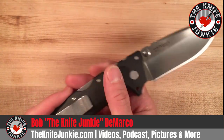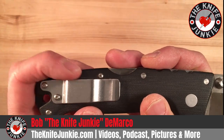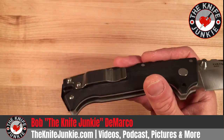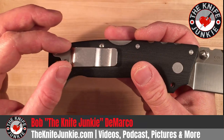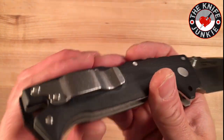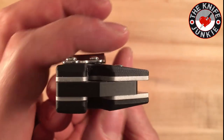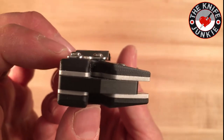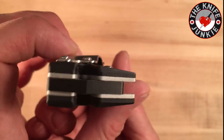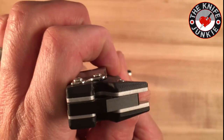This curved handle is a nice little luxury, but it presents a problem with this wide clip, which to me is the one design flaw on this knife. I was worried it was going to be uncomfortable like on the Gerber flat iron with its big, broad, double-wide clip — but ergonomically it feels fine in hand. The problem is that with this contoured handle, they have not curved the clip on this axis to match the contoured curve of the handle. So you can't tighten it down all the way — this screw tightens down but this one spins, because you can't get the metal of the clip snugly against the scale, so you get this wobble.